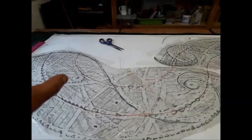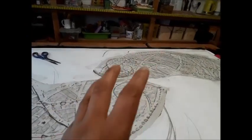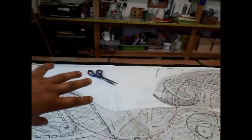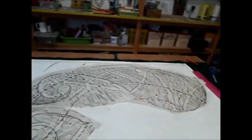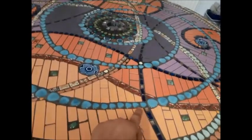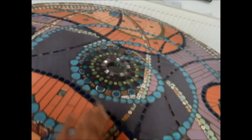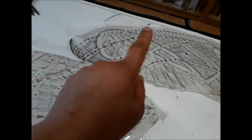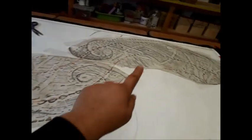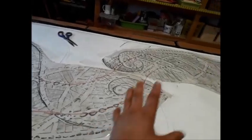I've just rearranged the two paisley shapes, the two mango shapes, and I'm figuring out where I should put them. At first I was thinking, yes, high up would be good so that you can see most of the pattern, and then perhaps a little bit lower down here. And then I thought, hang on, we've got these blue tesserae that make that spiral. Maybe they should be the guidelines. So I've just marked out in red where those blues would be, and I've linked the two so that I've got a flowing line, and then the rest of it will dictate how it should flow from these two.